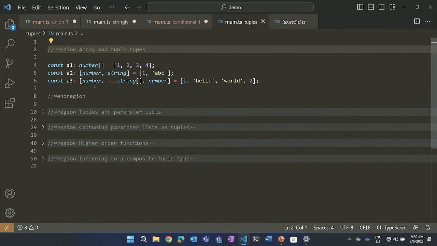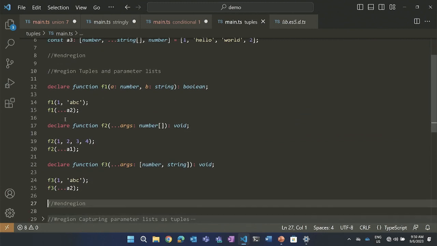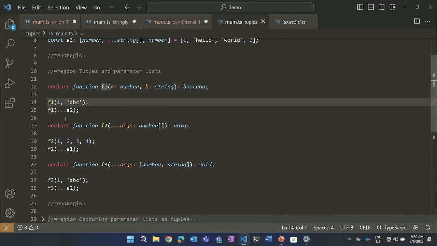And we can even have holes in the middle of arrays of a certain type, and then check the front and the back. Where this gets interesting is JavaScript has all of these abilities to manipulate argument lists of functions.